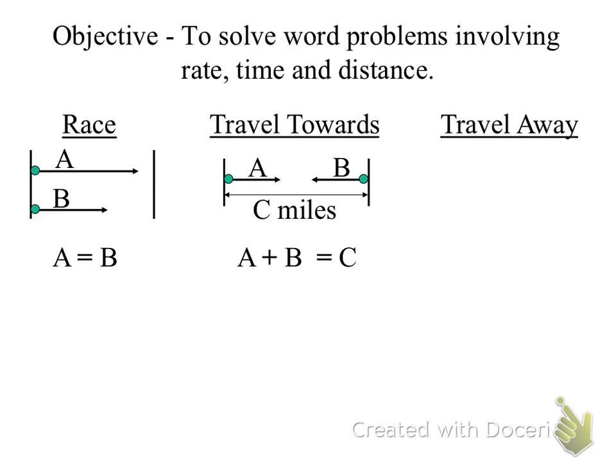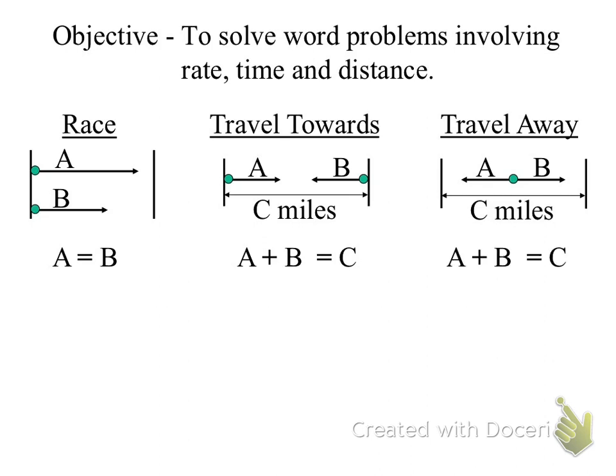Okay? And then you've got a scenario where they start in the same city. One is traveling, let's say, from Los Angeles to New York, and the other is traveling towards Hawaii. How long? Until they're like 3,000 miles apart. So the distance that one travels plus the distance of the other altogether also equals the distance of C. This 2 would be A plus B equals C.